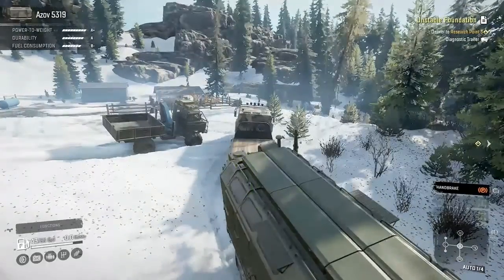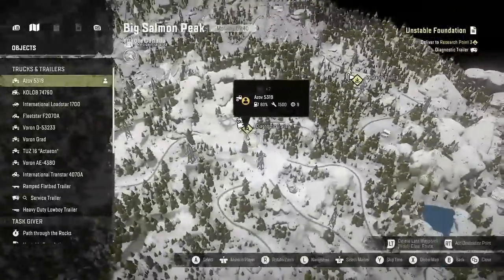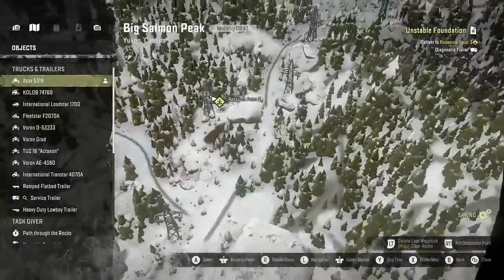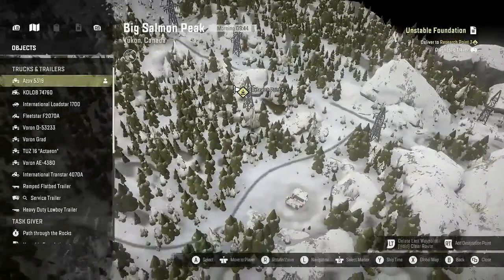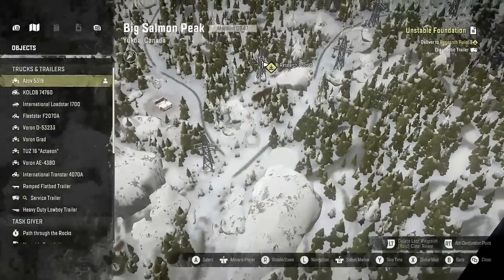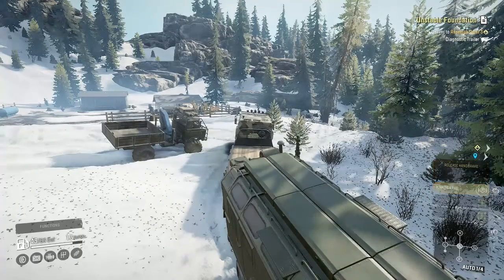And let's look at our route. Down this way. So down the bottom of the hill, come around here. I think through here. That is probably the best route. We'll find out.